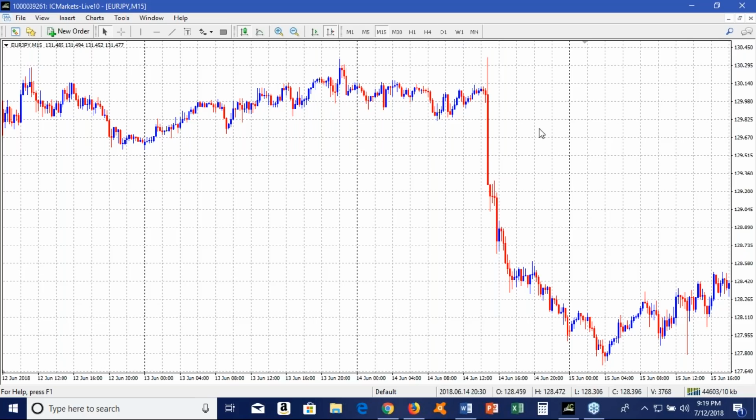The secret is that all of this information with regards to the session times, the manipulation and the market maker can be found on forexia.net. Don't waste any time. Now we're moving on. We're going slow, but we're doing this incrementally. These things need to be discussed before I even discuss what I do.